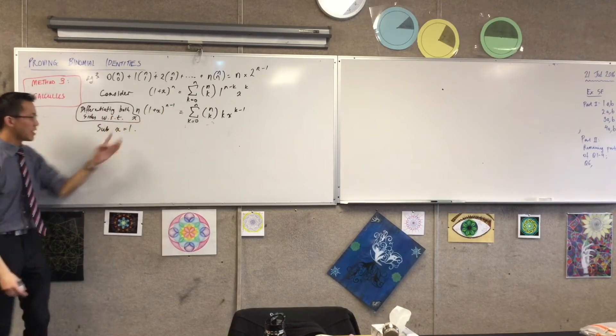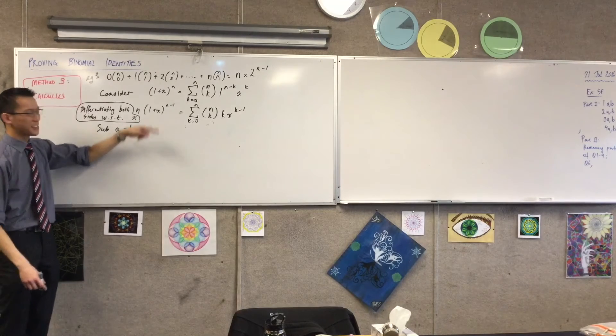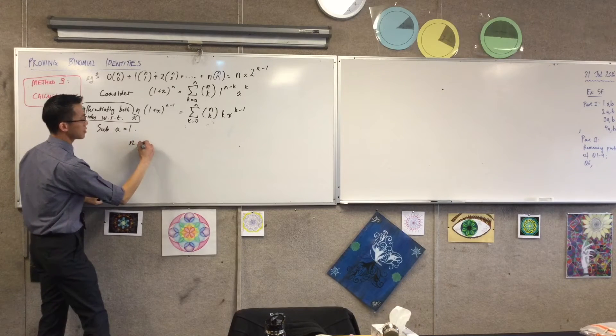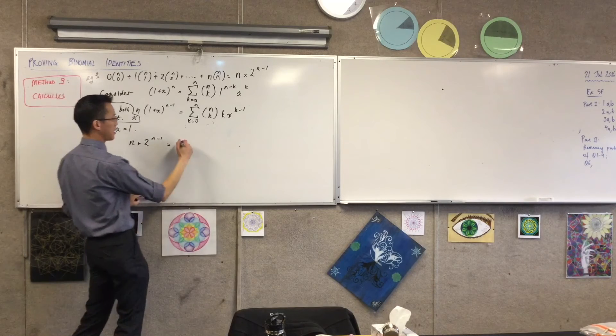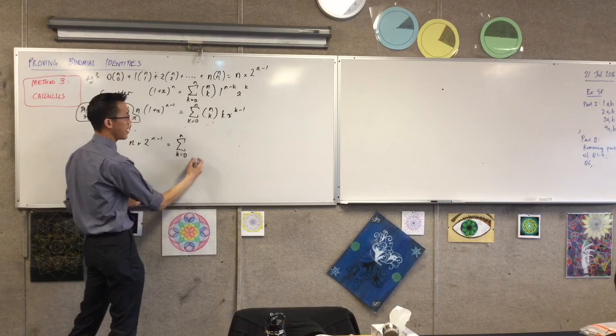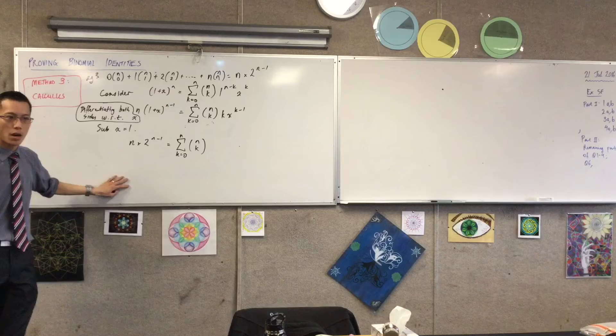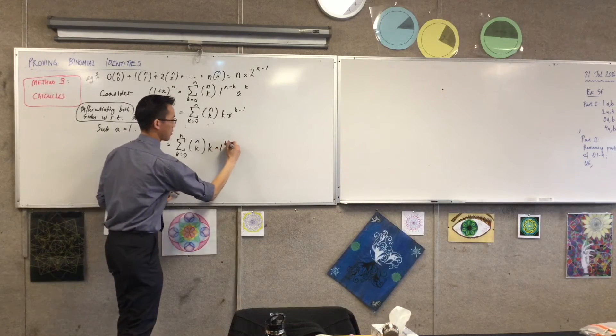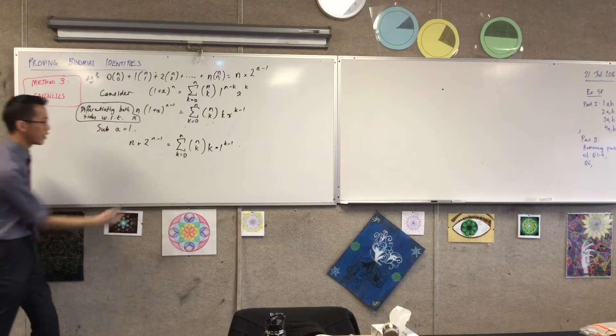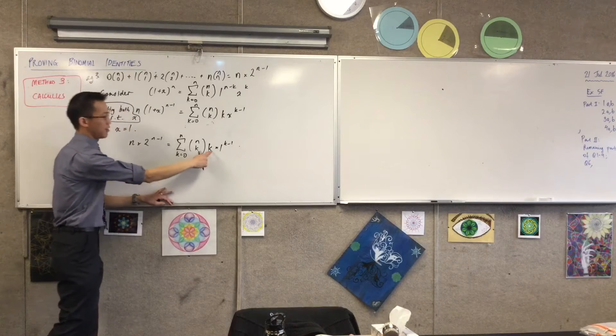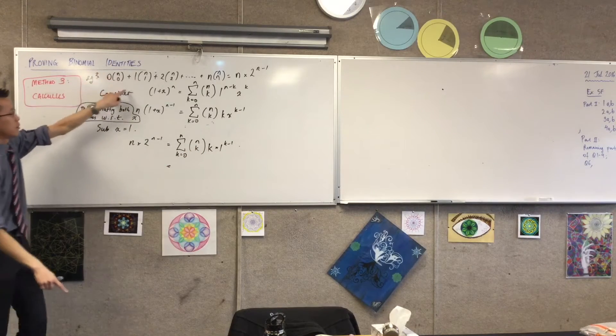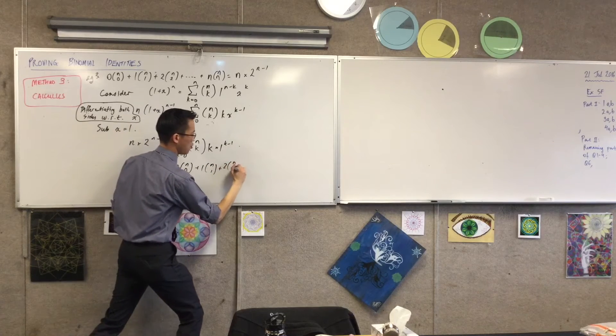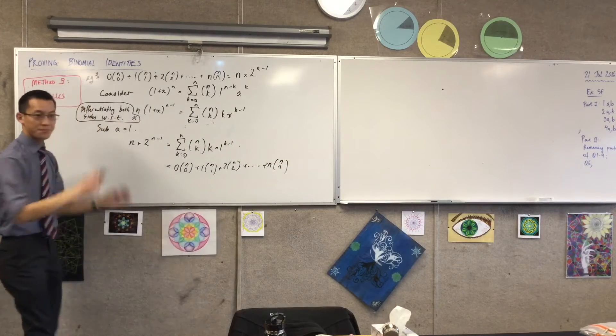So having established that's what I did, I'm now going to put in a value of x. And I have to do this after. I can't do it before because I need it to be variable in order to differentiate it. But now I can just put a number in. So it looks like on the left-hand side, I get this, which is very promising. And on the right-hand side, I'm going to get, let's have a look. This is k equals 0 up to n. What gets left behind? It's k times 1 to the power of k minus 1. I'm pretty much done. I've done all the legwork. All that's left is actually just to write out this thing. It's k times nCk. I'm just going to write it out. Remember, you just need the three terms to establish the pattern. And then you're done. Proved.